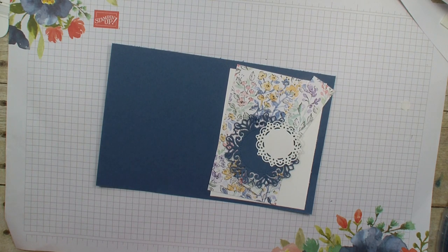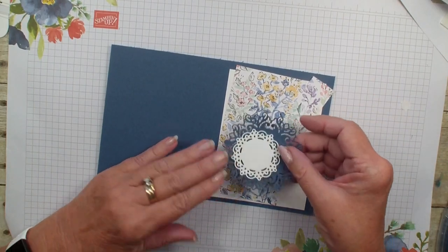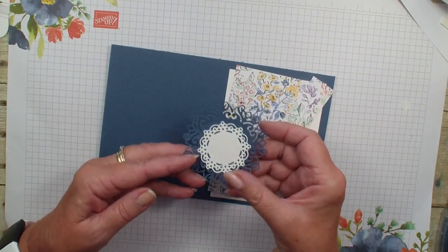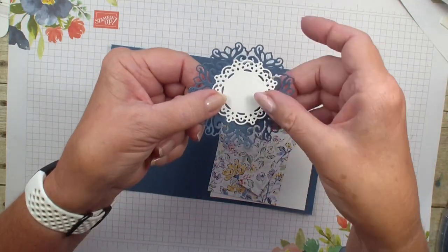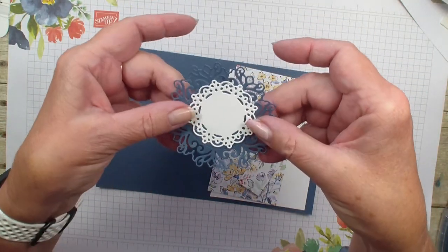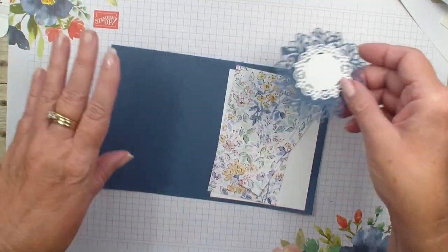Today is just a very quick, fancy fold, creative fold, whatever you want to call it, but very simple. I am using the new Encircled in Beauty dies. Absolutely love these layering dies. They do come in a bundle, but we can use them with so many different stamp sets.